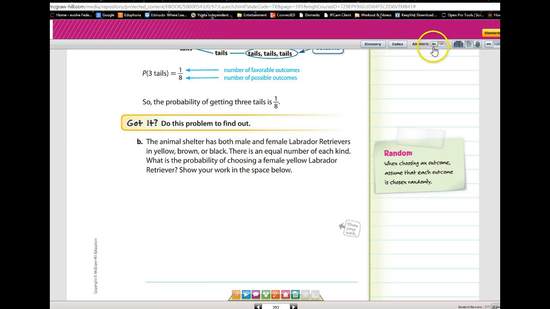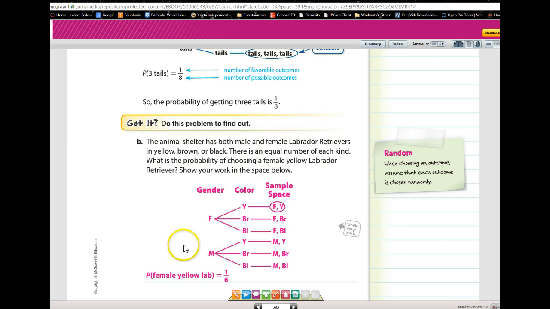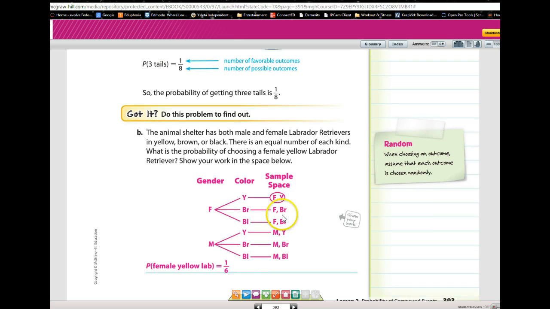So I'm going to help you out here and give you the tree diagram. All you have to do is recreate it. So the first thing they ask us to do is decide on the gender, male or female. So you can pick either a female or a male, doesn't matter which one comes first. After you pick one of these genders, then you have the possibility of getting all three color combinations of either yellow, brown, or black. So there are yellow, brown, and black females and yellow, brown, and black males. That means there's a total of 6 possible outcomes.